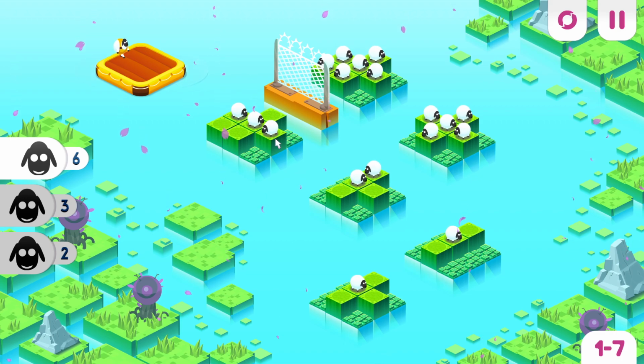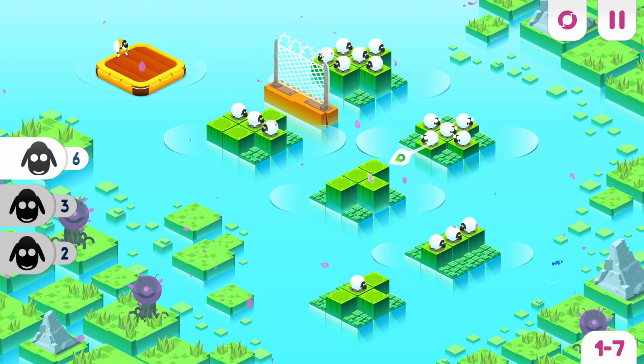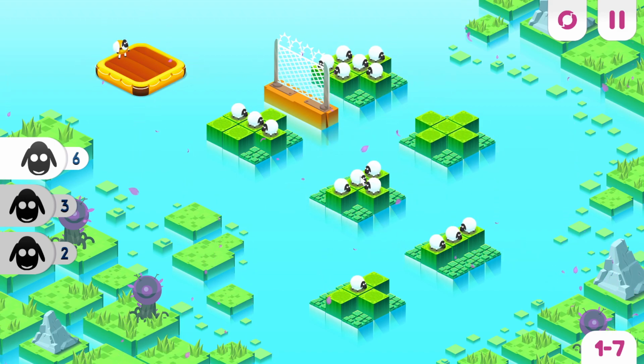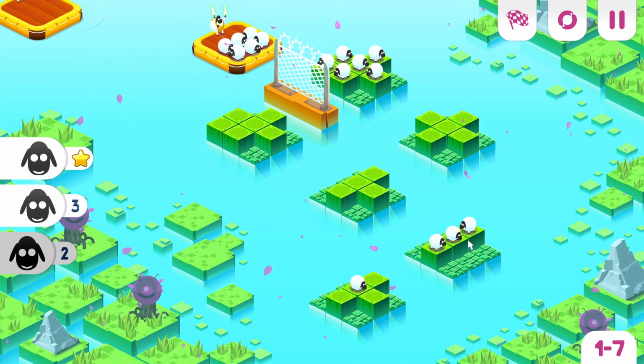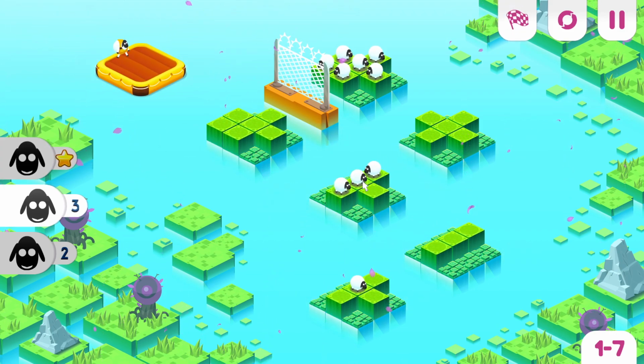So the move here is we're going to want 2 at some point, and we're going to want 6. So if I fling these 2 here, and then fling this here, and then fling this here, that should be 6 to start with. Then we do this for 3.